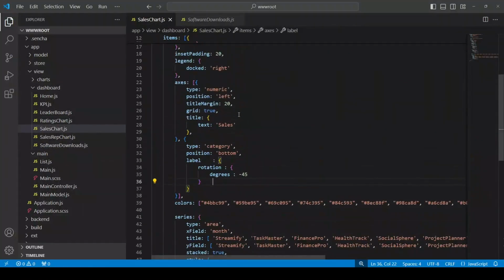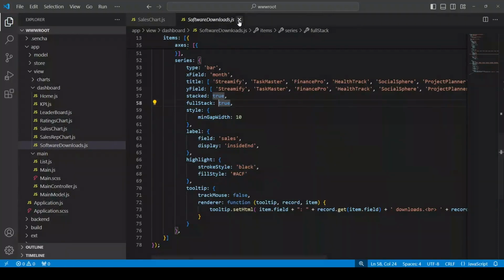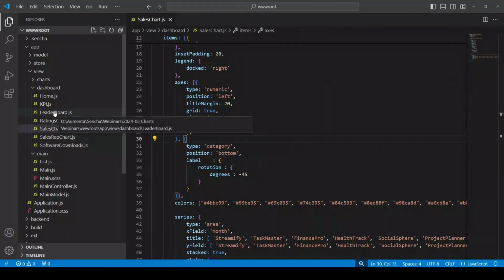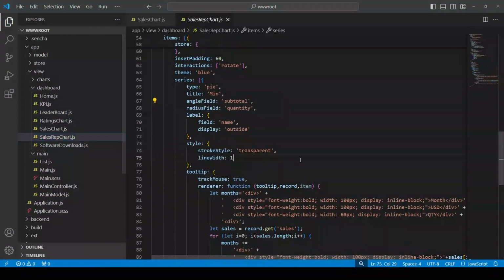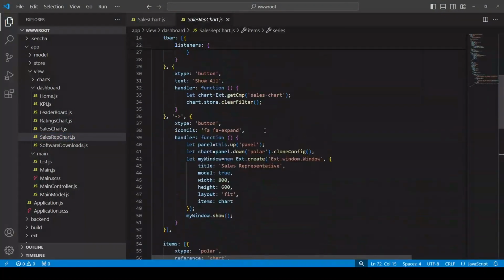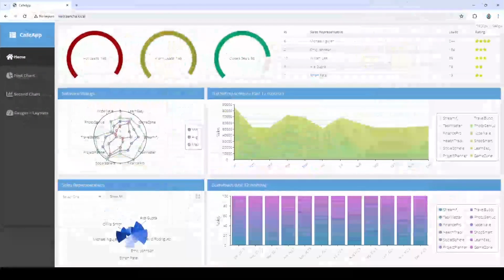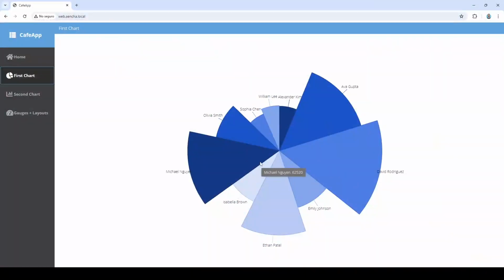Basically, what changes is the type of series. I'm not gonna go through the downloads one because we already looked into a similar one. And inside the sales representative chart, I'm just gonna show you the buttons that I created because everything else we have already seen over here.